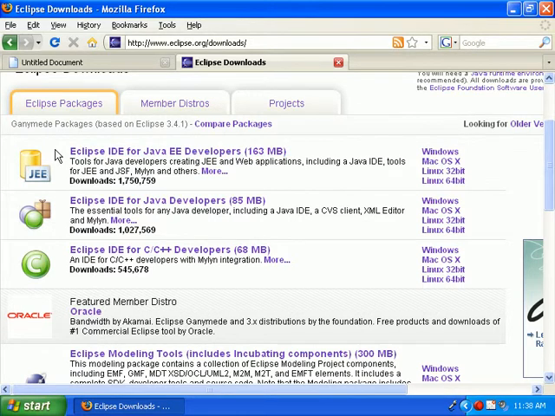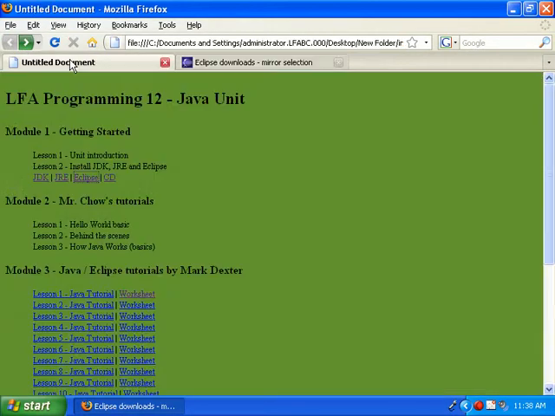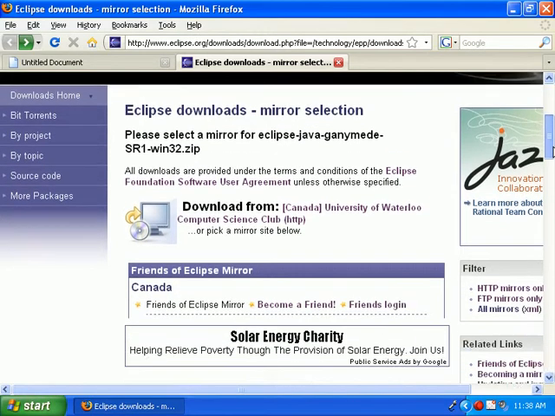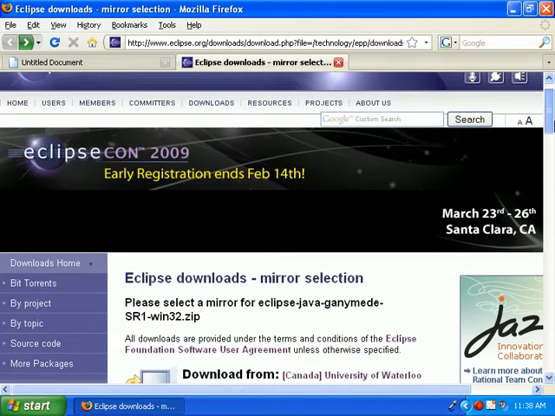What I didn't do is point you to this other one, because this one is over twice the size and includes all kinds of tools that we're not even going to use. So there's no point in spending all that time downloading that when we're not going to use any of it. I recommend downloading this one and then simply choosing your operating system. But like I said, if from the website you click on Eclipse, it's going to jump you right to the page where you're ready to download it.